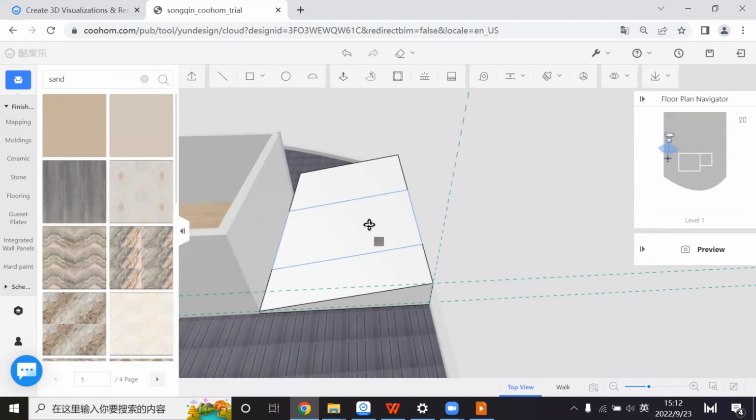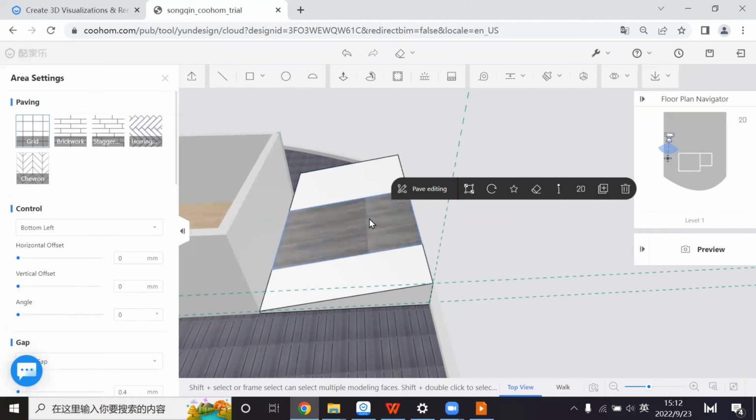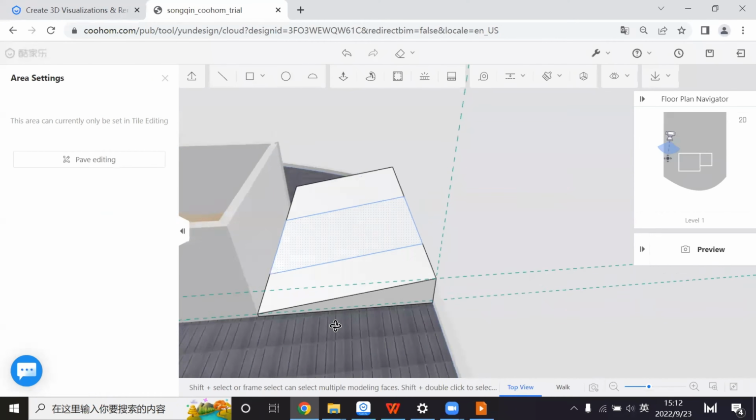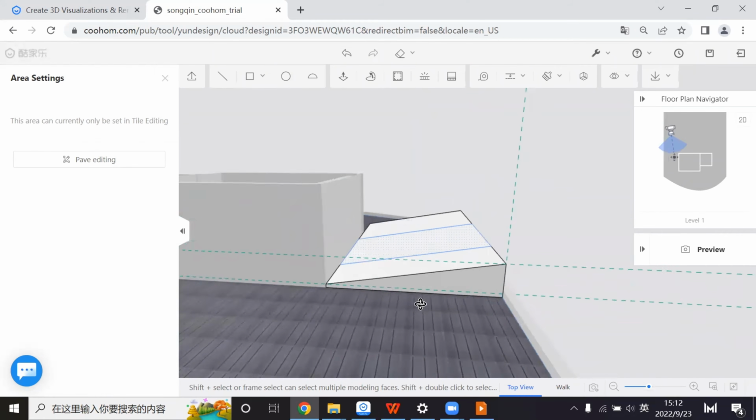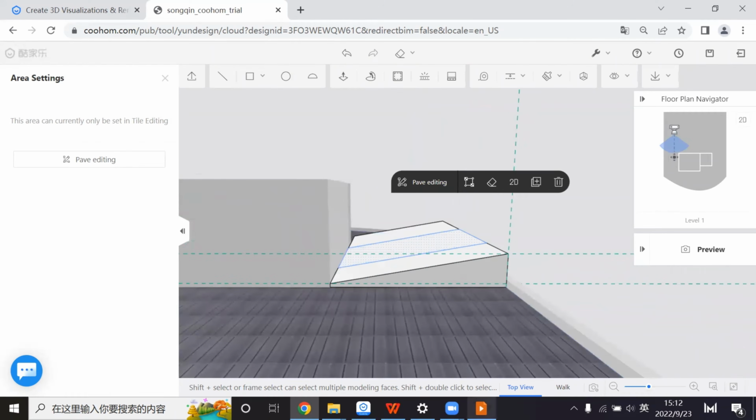You can directly put different areas. That's very easy to understand and to use.